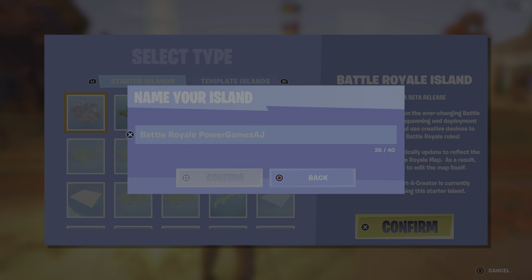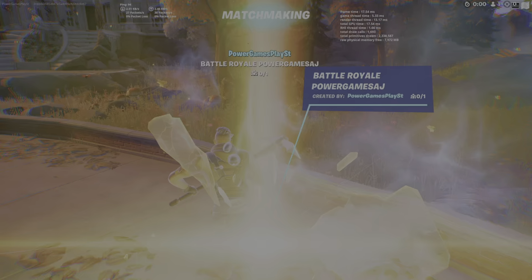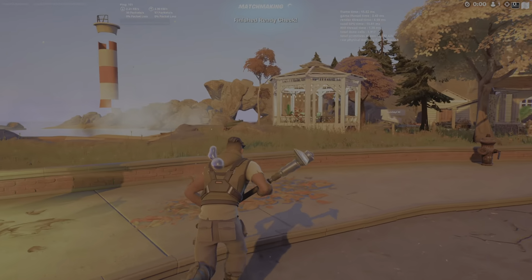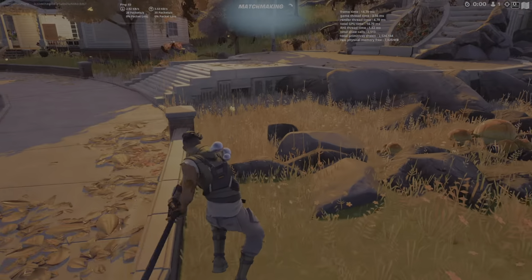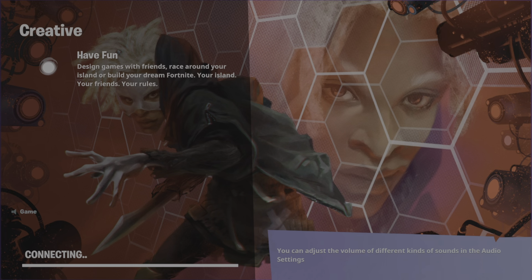All right, I'm gonna name it that. So there we go. Once you name your island, it will say matchmaking, finished, ready, check, and it will load into your game. And yeah, we're gonna have fun with it. It might be really cool.